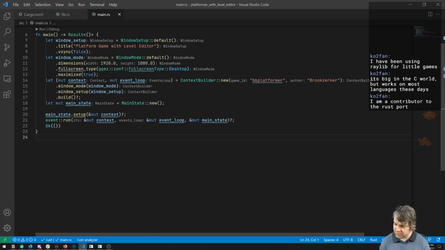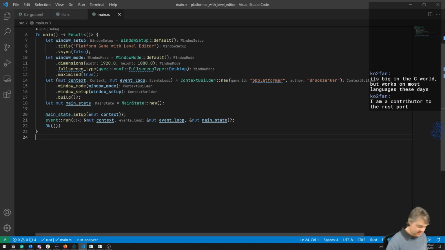It's big in the C world, but it works on most languages these days. You're a contributor to the Rust port. Oh, cool. That's really awesome. I'm going to make a note to check it out. Most days I'm only checking out things that people I know are actually into and looking at. Where's my experiments to check out list?